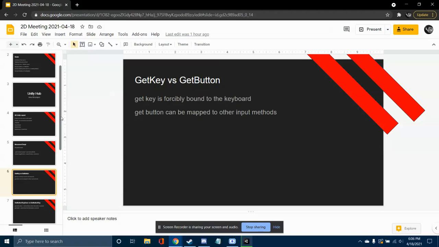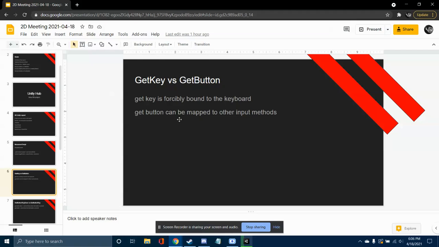So if I say GetKey left arrow, that is only going to work for the left arrow. But if I say GetButton Fire1, that's not a constant, but it's a variable, and I can set Fire1 to be various other buttons, and because of that, it's a lot more popular when getting player input for Unity.